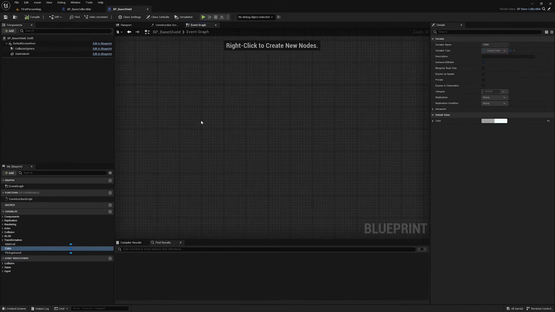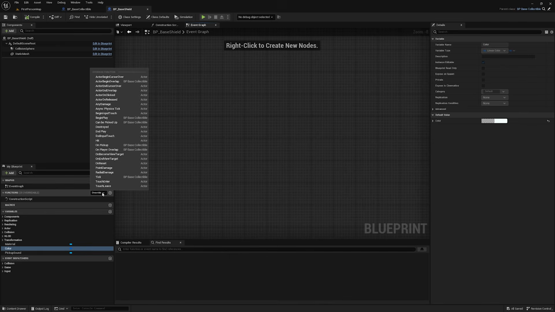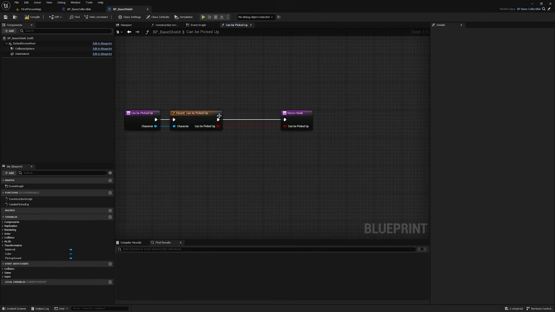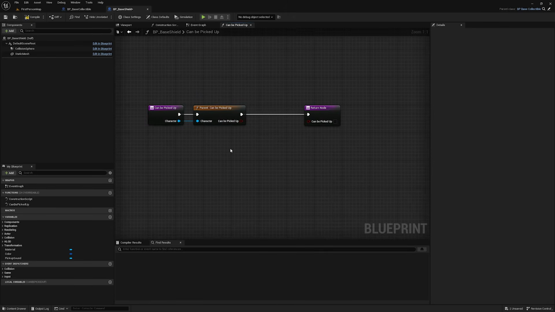So now let's start getting into things that are specific to our shields. So remember we created that can be picked up function. Now we're going to want to take a look at that. So we're going to click on this overrides drop down here, and we're going to look for that can be picked up function. And notice how it shows you on the right hand side what class this comes from. So we have a whole bunch of overrideable functions in here, a lot of which come from actor, but notice that this can be picked up function comes from our base collectible. So we're going to click on that. And you're going to see again, we have that call to the parent function, and we'll leave that there, but we'll unplug this. And now we can start doing the logic to determine if we can pick up any shields.